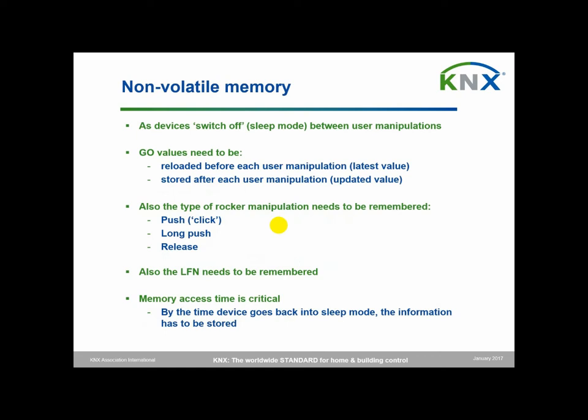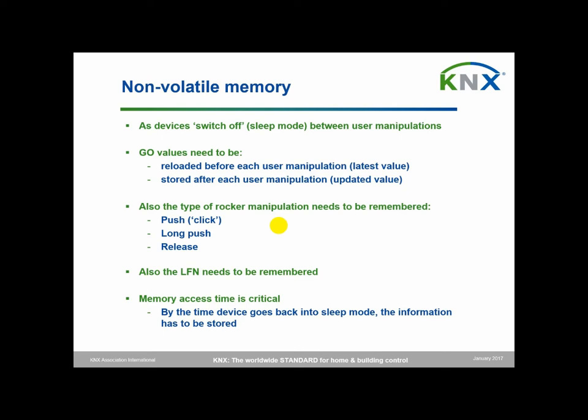Non-volatile memory. This is also a very specific aspect of these devices. Because the devices switch off, so go into sleep mode between user manipulations, because of no battery, no external energy source at least, group object values always need to be reloaded before each user manipulation, in order to have the latest value. Also, the group object values need to be stored after each user manipulation in order to update the value.